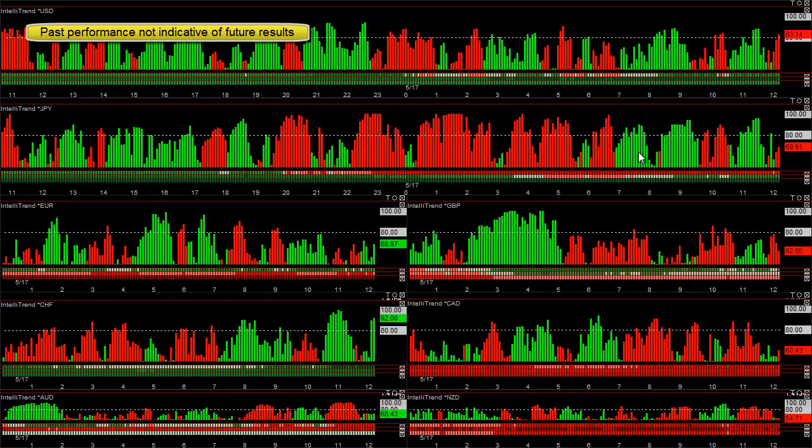One of the things I do is try to buy the strongest pairs versus the weak, and also try to buy the strongest pairs that were the least weak when they had a bit of weakness, because currencies don't move up or down forever. You can see even during this downtrend, it was weak for an hour, had mild strength for half an hour, weak for 15 minutes, strength for an hour, weakness for an hour and a half. They don't have pure strength or weakness all day.